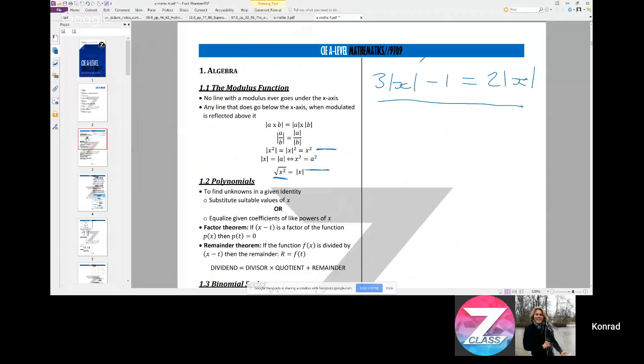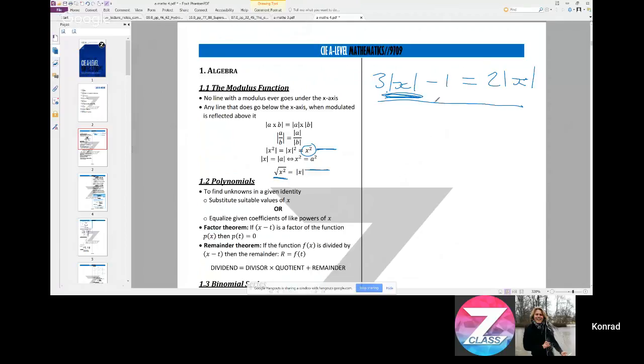Okay, so one important rule to note. Whenever you get modulus signs in an equation, you are always going to get two answers. And that again comes back to this idea. What else gives you two answers all the time? Well, quadratic equations, with an x squared in. So in the same way that if you've got an x squared, you're going to get two answers, if you have a modulus sign in your equation, you are going to get two possible answers.